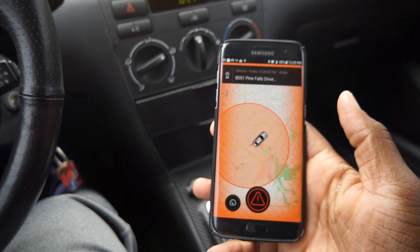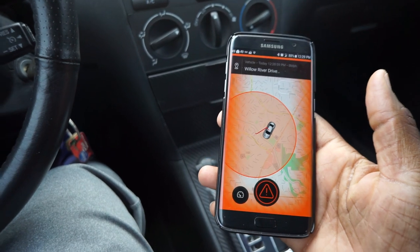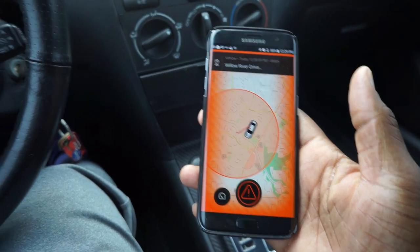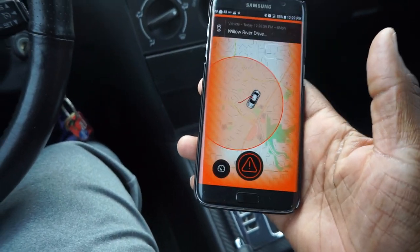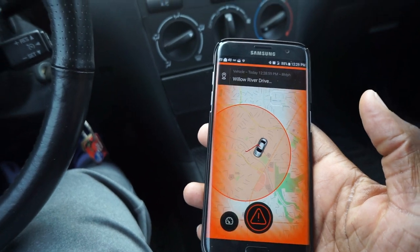So let's go for a ride. I got to run some errands and I'm going to do a couple of road tests on this thing. I just wanted to pull over and let you guys know that it knows that I have moved the vehicle. How do I know that? Because it sent me a crazy alarm saying the vehicle has been moved. I got maybe a quarter mile away from my house and the phone just starts going nuts. So if somebody jumps in your car and starts the engine it will go off, and if somebody moves your car — let's say it's towed — it will go off.